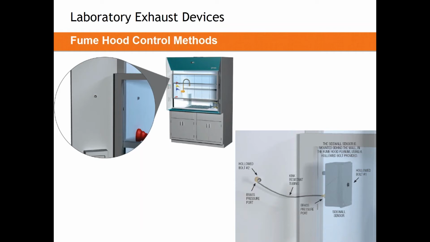So this is where you can start to get creative with your control strategies. If you'd like that quick speed of response, if you'd like that open loop control of a sash position sensor, you can use that for control of the hood. But you can now also employ a sidewall sensor to monitor that face velocity. Not for control, but just for monitoring. So now you get a bit more dynamic of a system. It's quick, it's very, very speedy, but it's also giving you an accurate readout of that flow.